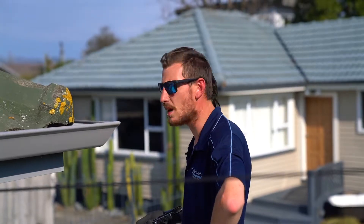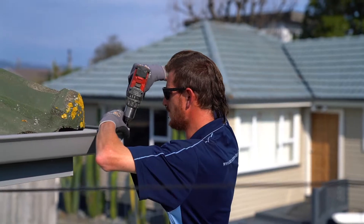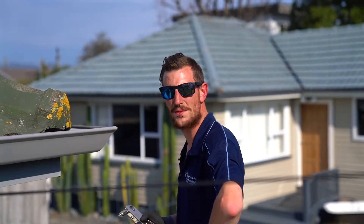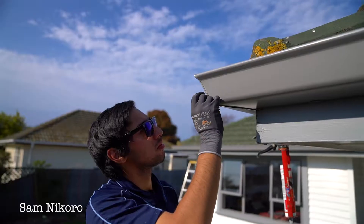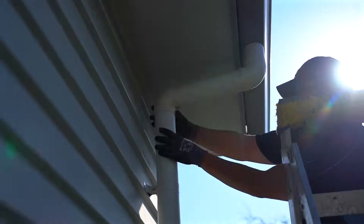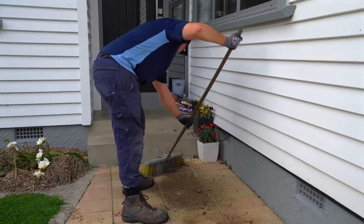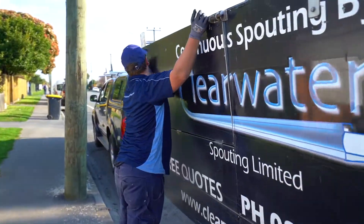Now all the spouting's up, it's time to go around and do all the corners. It's all pot riveted. We've moved right away from all sprays — it's all touched up with little touch-up pots we've got now. The less spray the better because it tends to fade after a while. The spouting's been completed now, all the corners are put together and sealed, and everything's watertight. We've also installed the downpipes — they've been fixed to the weatherboards and we've made sure everything's watertight there. Now we're just doing a final clean-up, picking up all the nails and rivets and making sure that everything's back to the way it was before we arrived.